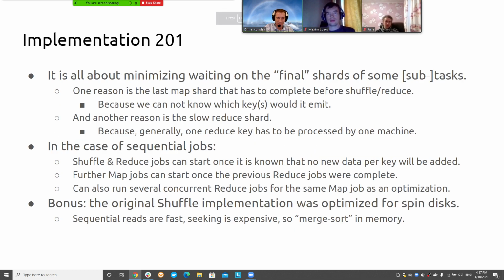So when it comes to squeezing the most out of the performance of the final system, as I said before, it's all about making sure no CPU is waiting, no tasks are waiting. In practice, oftentimes you don't just have one MapReduce. You would have a sequence of those. Or more likely, you have a cluster. You have the data center that can run MapReduces for multiple users. So when some machine is idle, you can load its CPUs with map/shuffle/reduce shards of other tasks.